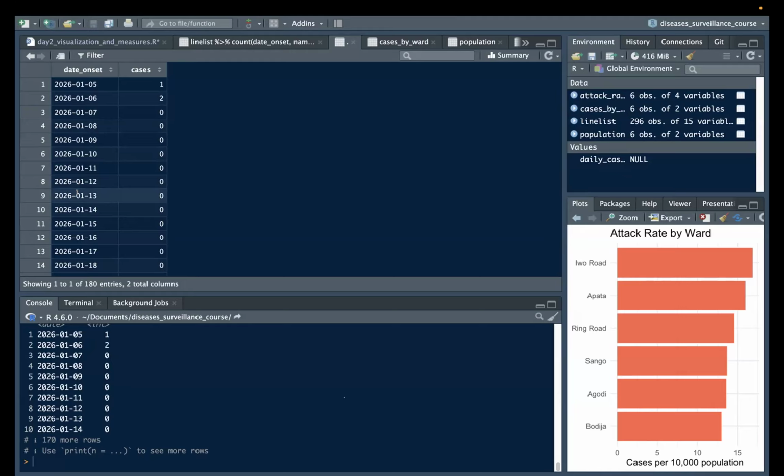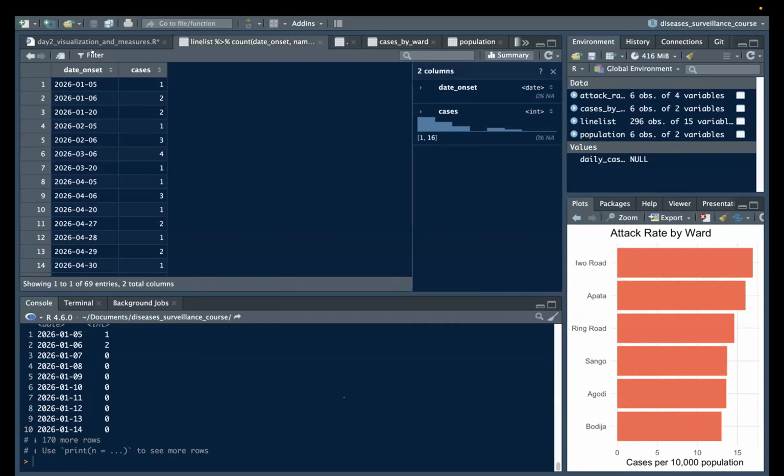If we were using a 3 days moving average, this one we do not have, this one we do not have, but this one we have. It's going to become 1 plus 2 plus 0 divided by 3. If we're using a 4 days moving average, this one we do not have, this one we do not have, this one we do not have, but this one we have: 1 plus 2 plus 0 divided by 4. So that is what the moving average is. So going back, hope the moving average concept is clear.